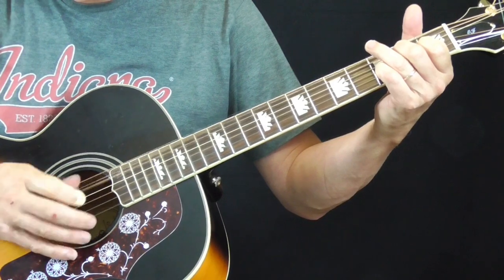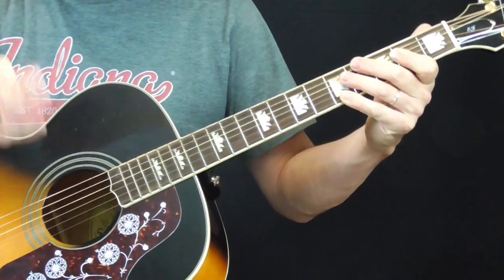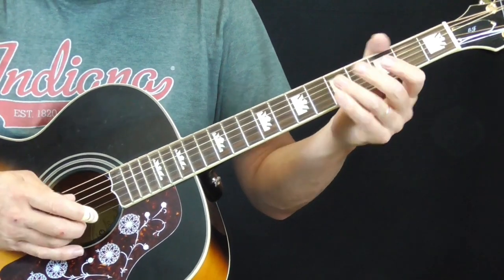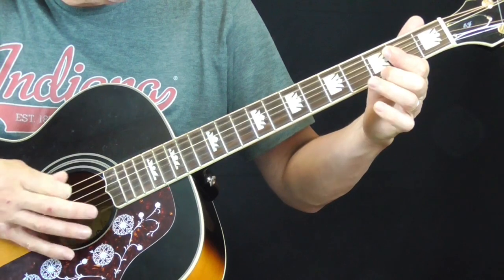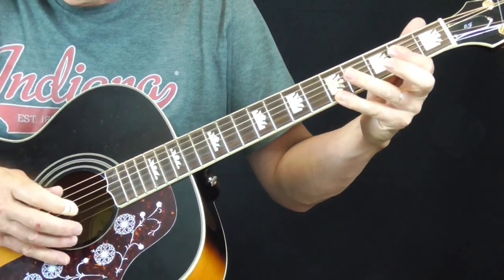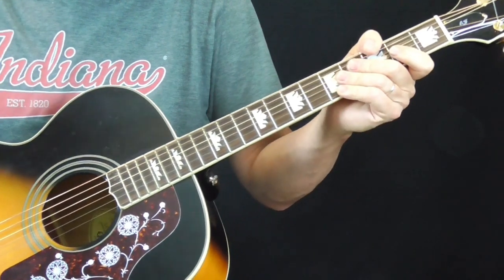Then he's going to go to the E, and then come back. And then he's ready to start the song. Let me try to play that whole introduction slowly. I know there are a few parts where I'm not playing it exactly like the record, but the shapes and the ideas are all what he's doing. And that's the introduction. If you get the introduction down, you've got a lot of the elements of the song already down. What he does throughout the rest of the tune is just play some variations on that.